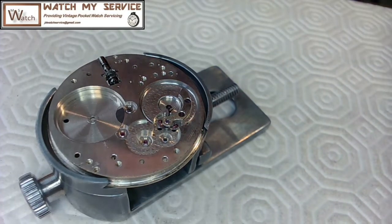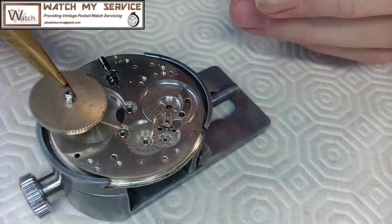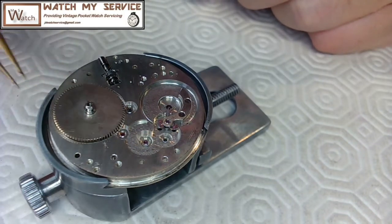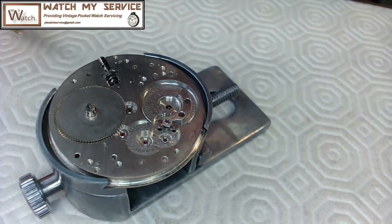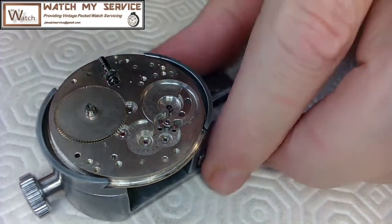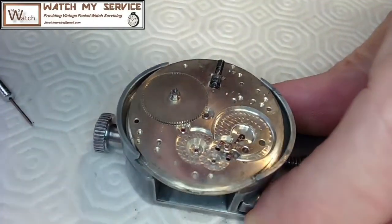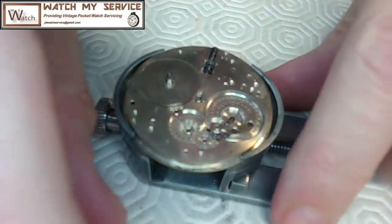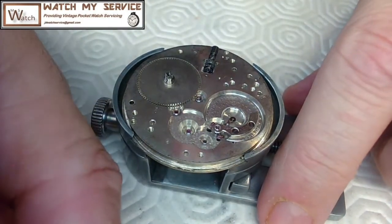And I'm just going to throw the barrel in so in case I forget. So throw the barrel in like this. I oiled that already, as you recall. So the barrel, just throw that in like that. That's good. And now I've got to figure out which wheels go where. Usually the escapement goes in next. So I'm going to back everything off a bit because I'm getting way too close to my work. My parts are over here, so my hand is kind of in the way. So I'm just going to move all this out of the way here and get some of these wheels.